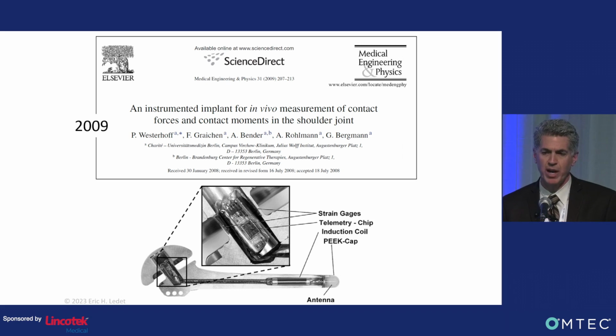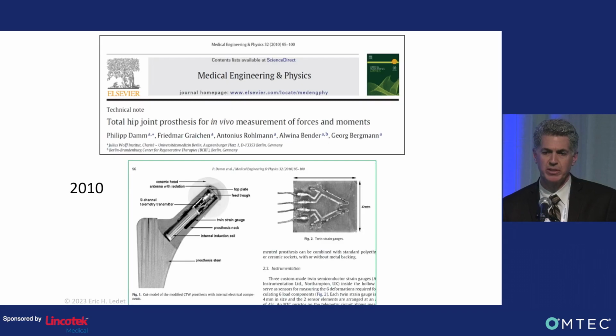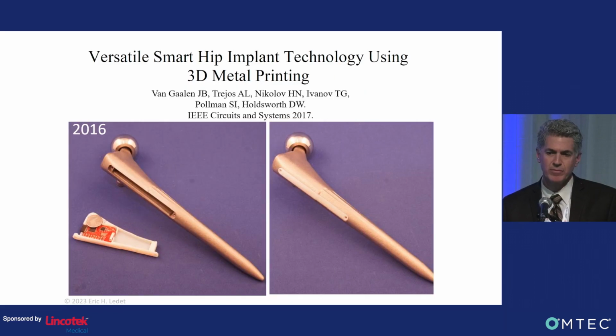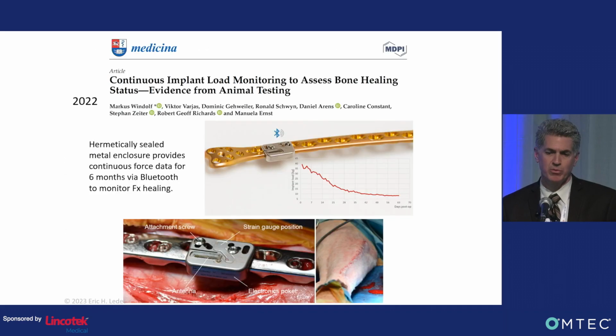And then more of a modern era, this is out of Charité Hospital in Berlin. You can see a total shoulder replacement, same group, same technology, total hip replacement. As you can see, as electronics and materials have gotten more sophisticated, the modifications to the implants have been minimized. And what we see here is still in preclinical research. You can see the latest technology adding on to a plate which requires no modification of the plate whatsoever.